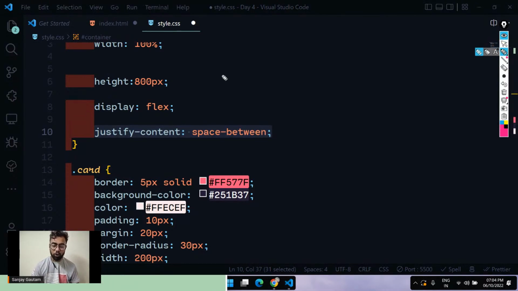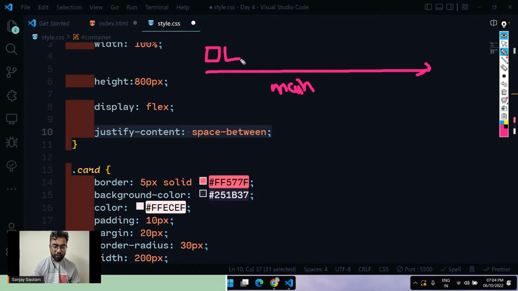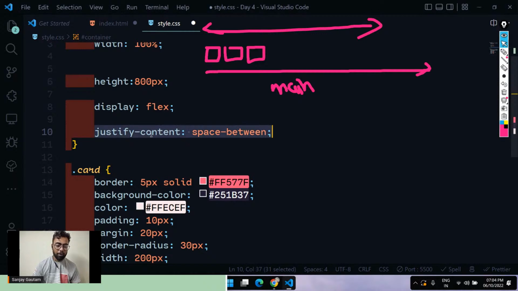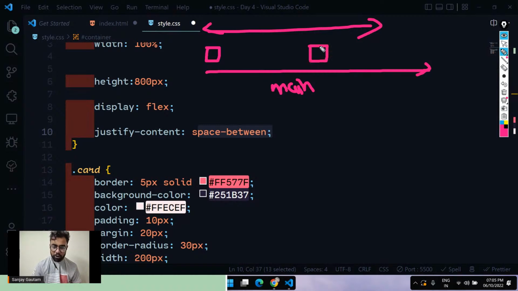If you want to move your content along the main axis, where right now all of my content is at the beginning, we use justify content, and it accepts some values. Space between: all the contents will have the maximum space they can have in between them.